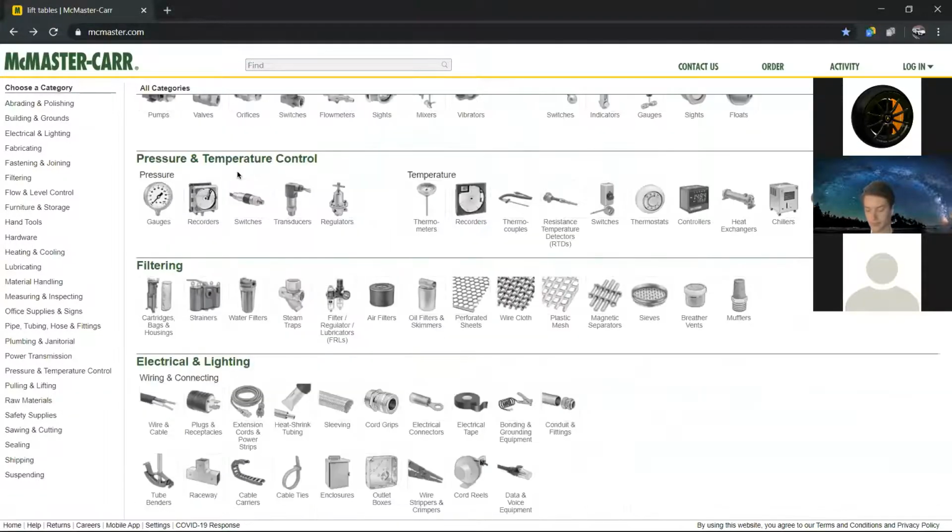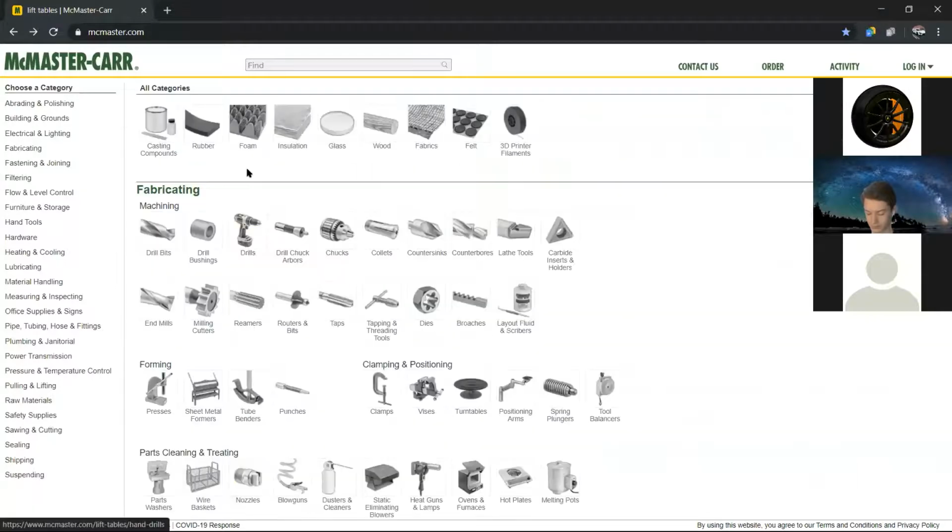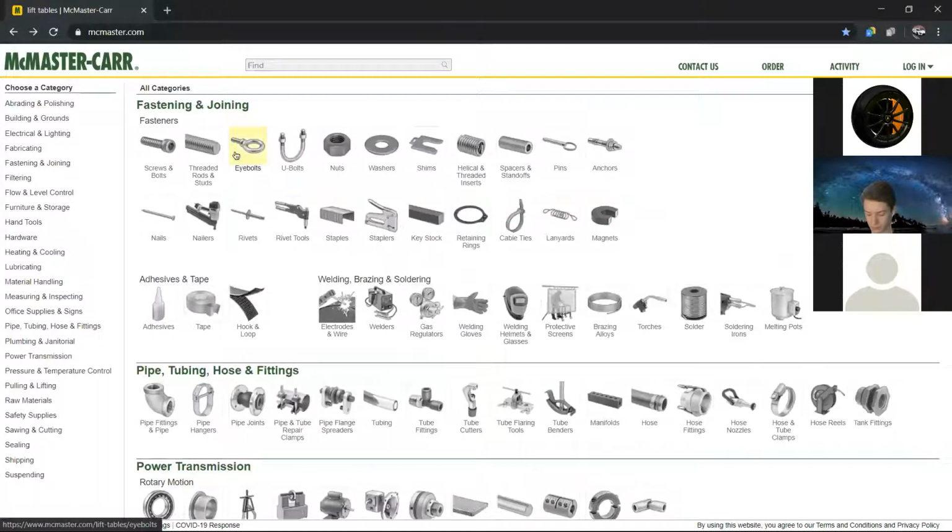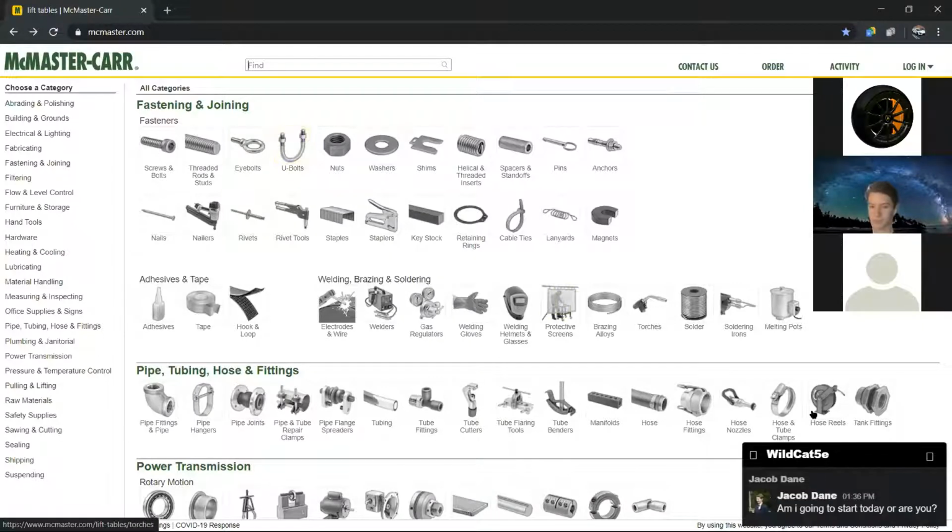So you can see there's everything that you would ever need if you're an engineer on this website. And so today, tomorrow, next day, we're going to be cutting the lift that you saw in the video that was sent in Slack, and it's basically a scissor lift.